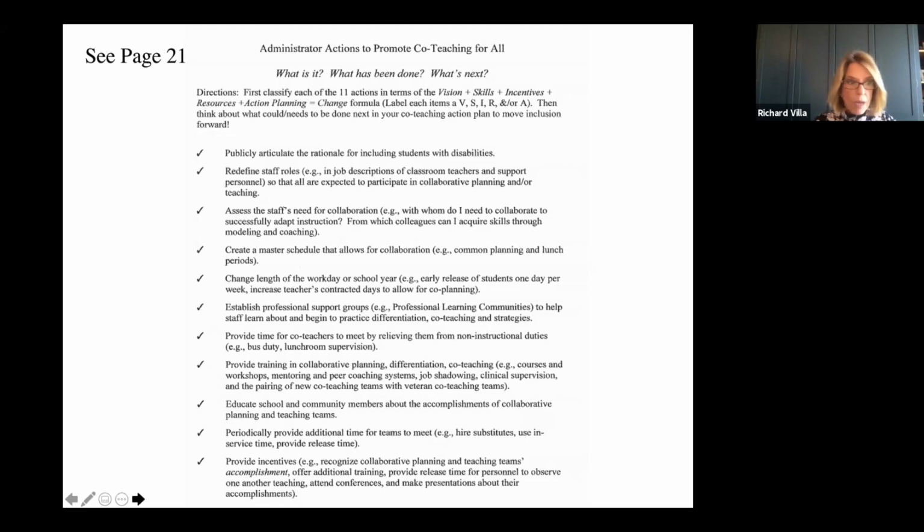On page 21, you'll find an additional resource of administrative actions for promoting co-teaching. If you're an administrator, enjoy looking at this and seeing what you're doing and what else you might do. If you're a co-teacher, this is something that you could share with your administrators.